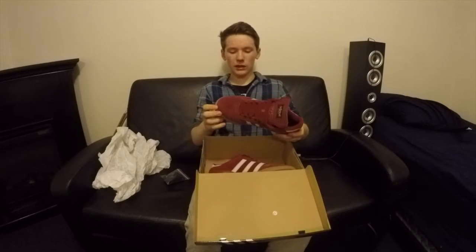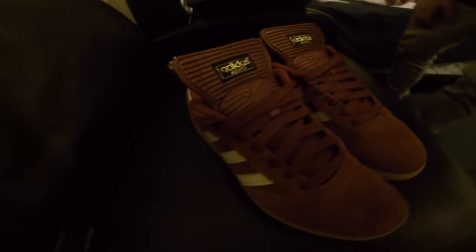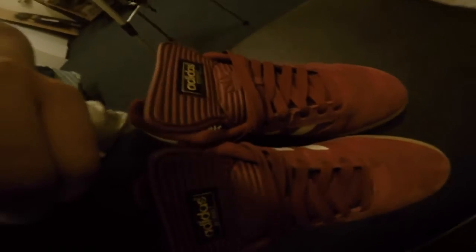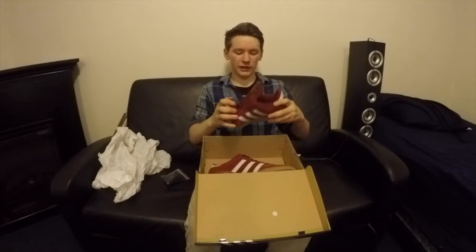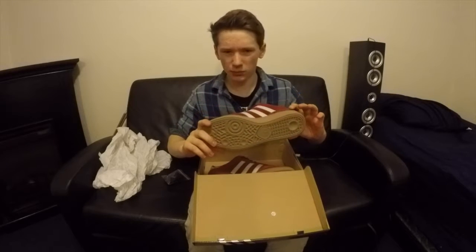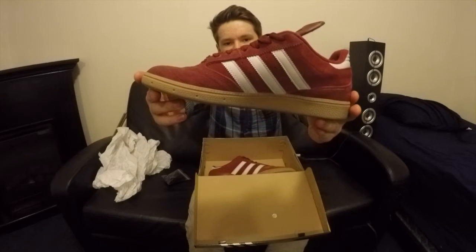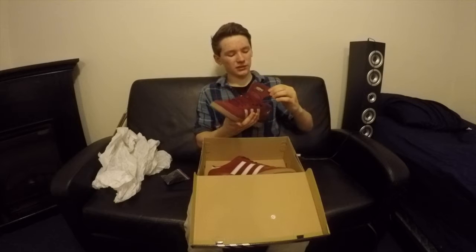What I like about this shoe is the sole and the side part — I don't know what it's called — it doesn't go up too high. It's made out of a really good material, not usually the same material I wear. They're flexible. Recently Adidas started doing the jagged stripes instead of the normal ones, which I really like. Something else I like is the big tongue. Overall it looks like a pretty tough shoe, a really nice material.